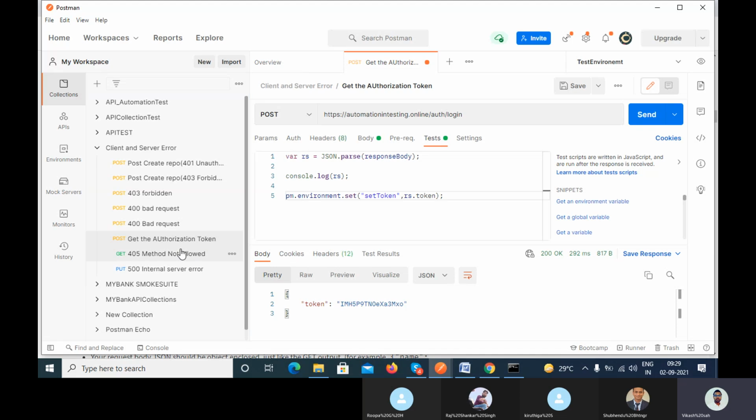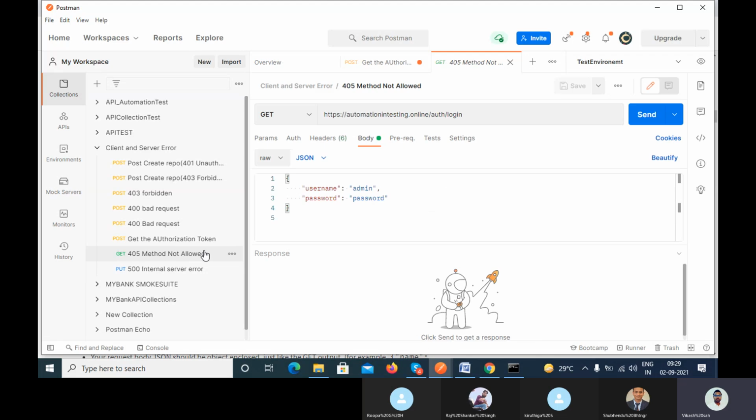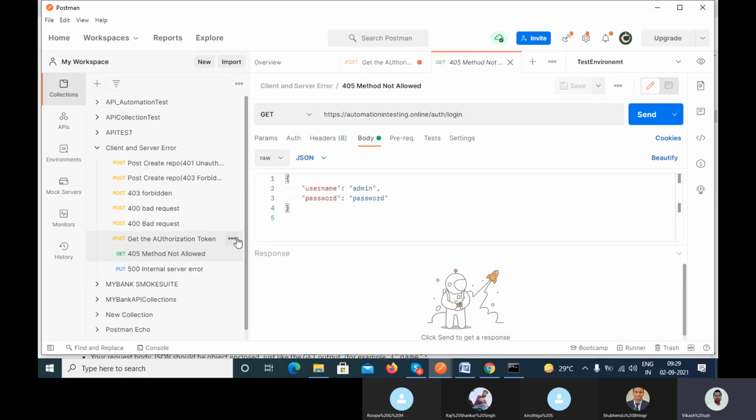Now if you want to use this in a subsequent call, let's suppose I want to use this thing in another call. Let me create a new request. Give me a second. Let me copy this, duplicate.